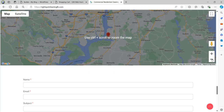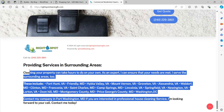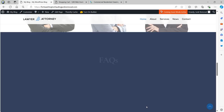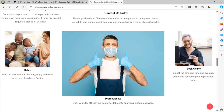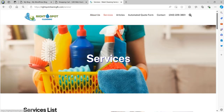And you can do a larger map, whatever. And then as you can see, we did this too. That's what I did over there. So we just press save, and we can just remove. People will see only that page on the website because it's not ready, but here I can see the entire page. I'm gonna create a nice website for him using this template, but I'm going to edit and customize it for his needs, for his services, like this one. See, this one I created just for him, custom made for him.